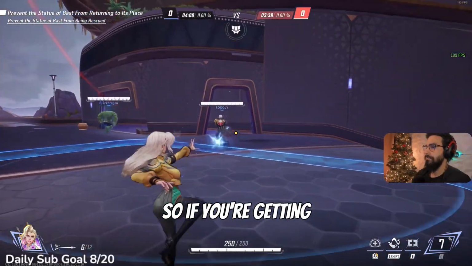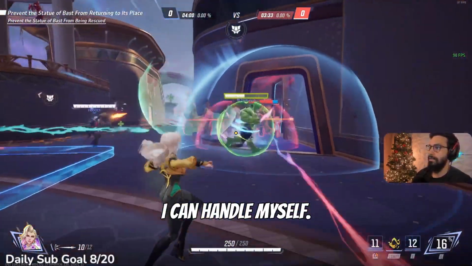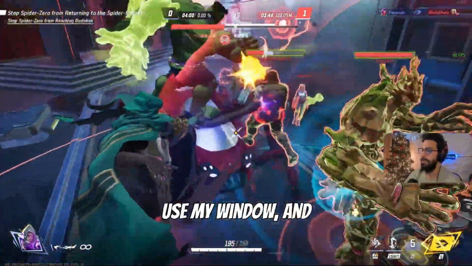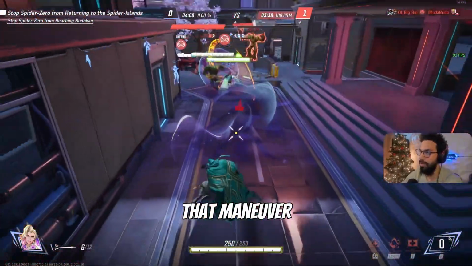So if you're getting dove on, here's the thing, and I used to tell this to a lot of people: Oh, I don't care if they dive me. I can handle myself. I can fight. Typically what I would do was I would bubble my feet, turn into cloak, use my window, and then just attack. Most people you can actually take out pretty easily using that maneuver right there.